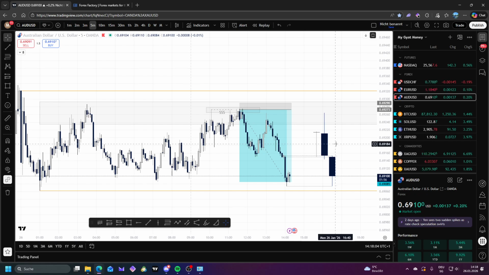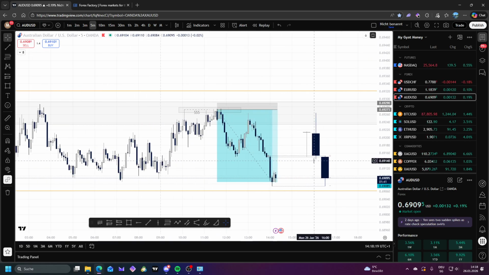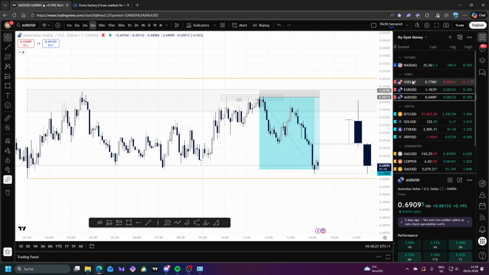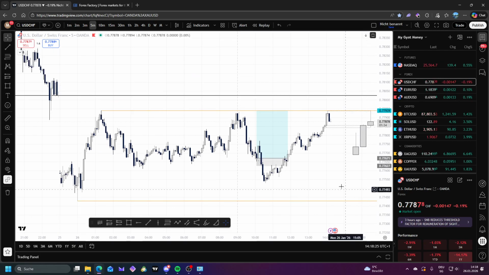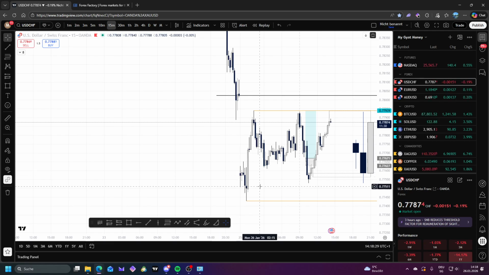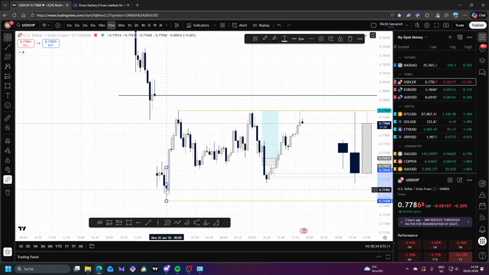So now this time I try to go to bed earlier, at 10 p.m. Maybe a bit earlier, so I can wake up at 7 a.m. and get everything together, because I was actually getting a bit concerned, like, what am I missing? But it seems like I was again correct with my bias, the overall bias. The only difference here is I didn't have a very good entry model, point of interest, and that kind of thing.